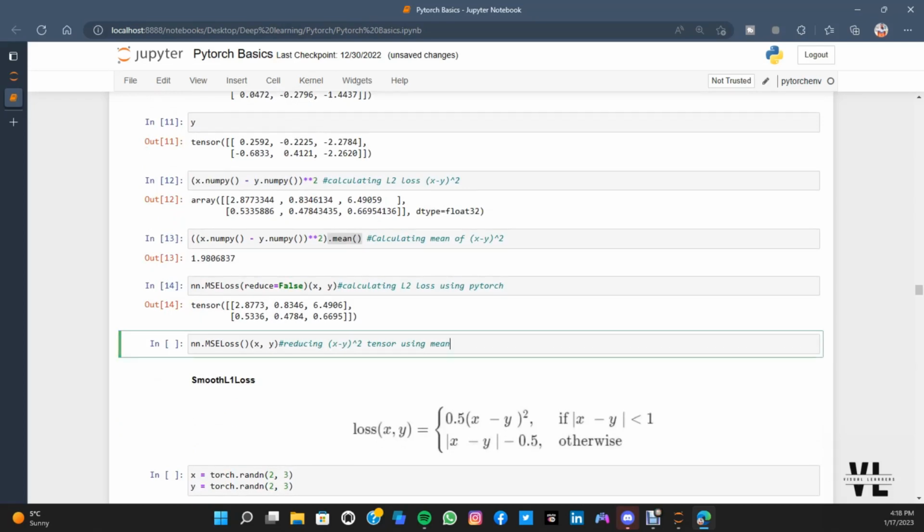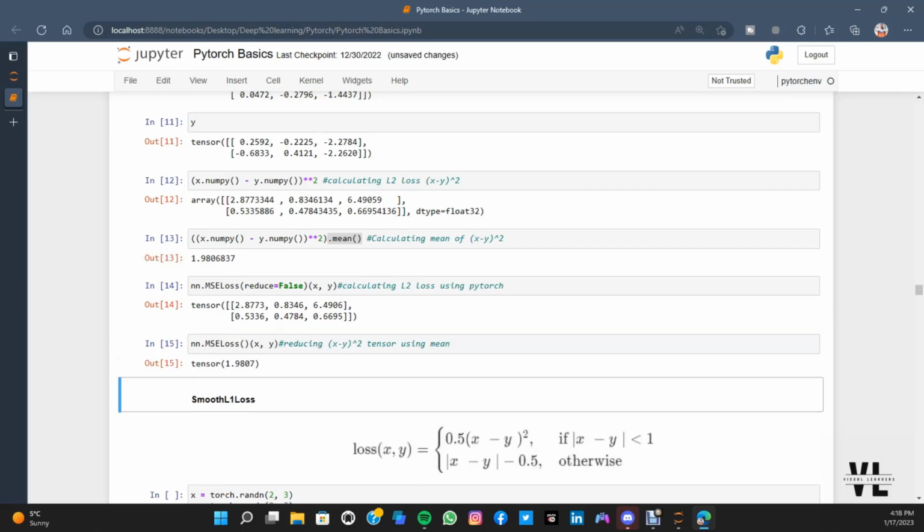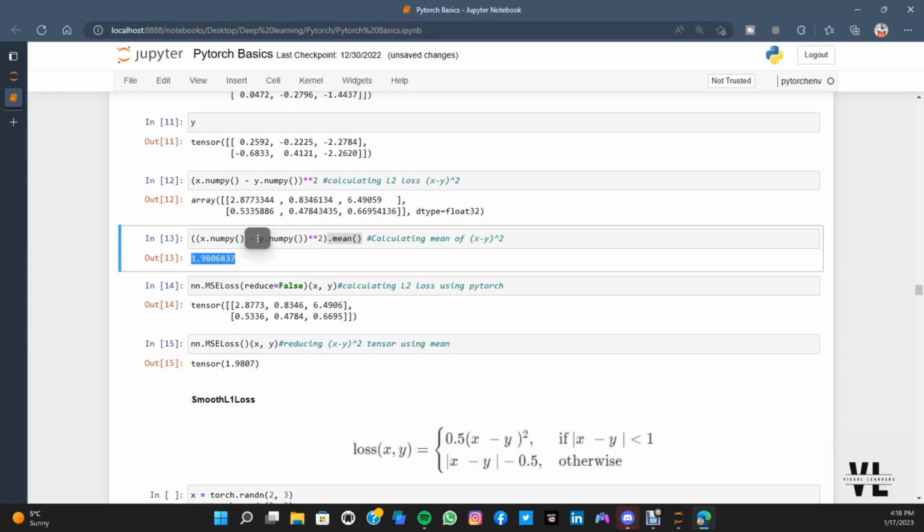Finally, we can compute the MAE loss and perform the mean operation in order to find the final loss value. Now we get the value of 1.9807, which is approximately equal to this value.